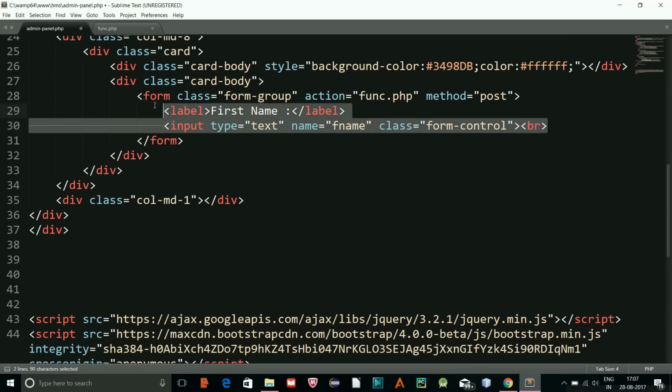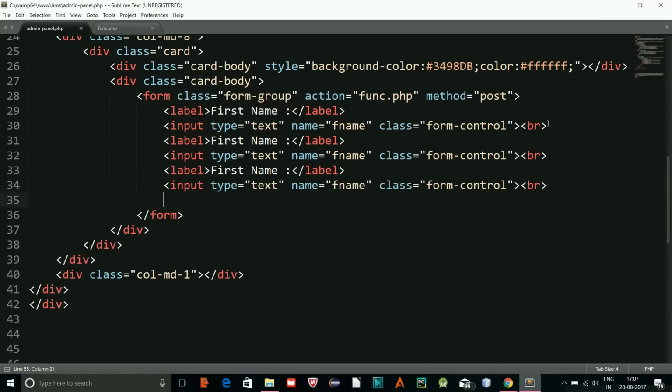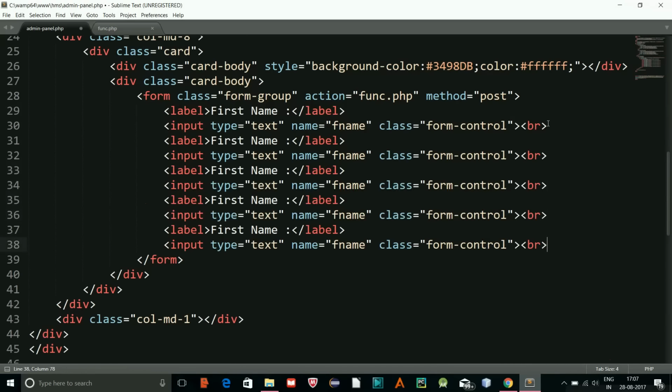Okay, now we'll copy this a couple of times. This will be last name, lname. This will be email ID, email.